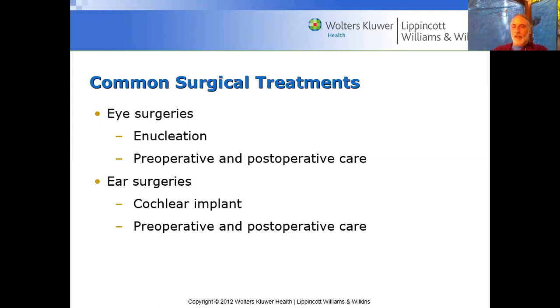With ear surgeries, one of the more, I wouldn't say more common, but the cochlear implant, used to restore hearing to someone who has lost their hearing or who was born without hearing. There is a whole debate around the cochlear implant and issues with this in the deaf community. I'll leave that for you to do some more research on. But again, we have preoperative and postoperative care for ear surgeries, not just the cochlear implant, but any ear surgery that we'd be looking at.